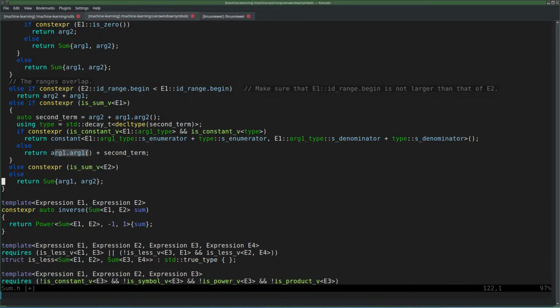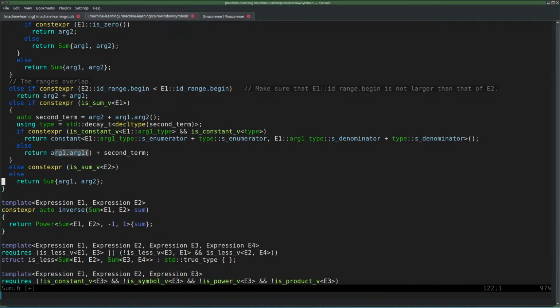Otherwise, neither argument 1 nor argument 2 are a sum, and then I just have to create a sum. Unless argument 1 and argument 2 are the same type. Then I want to return a product, 2 times argument 1. They are the same.